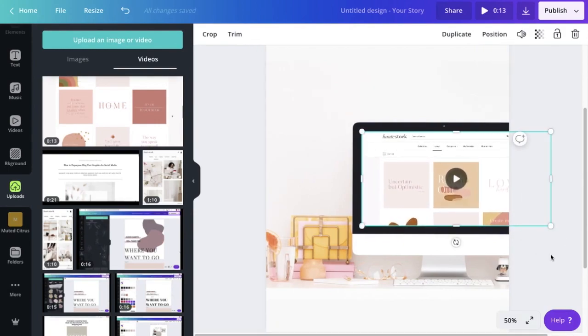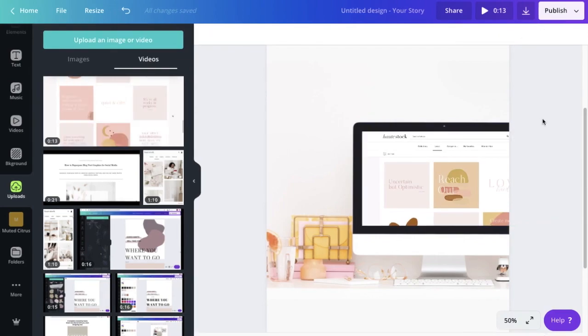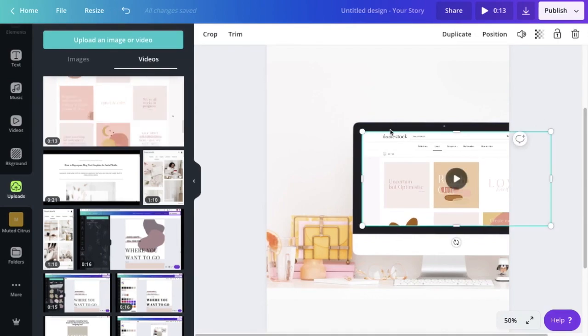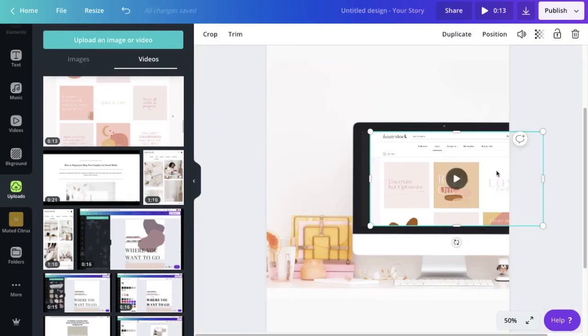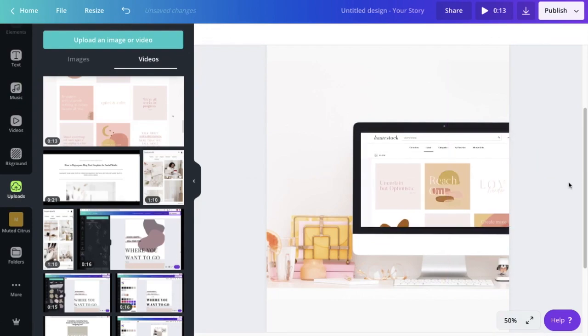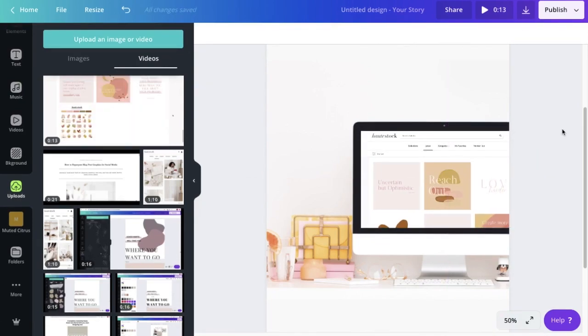You can crop the view of the video right in Canva with the crop button in the top menu. Just click on your video, then the crop button, and then drag the corners in to wherever you want the video to crop to, and then press done. Because you recorded your video at full width, you should have no problem with wonky sizes when trying to match it up with the desktop in the image.